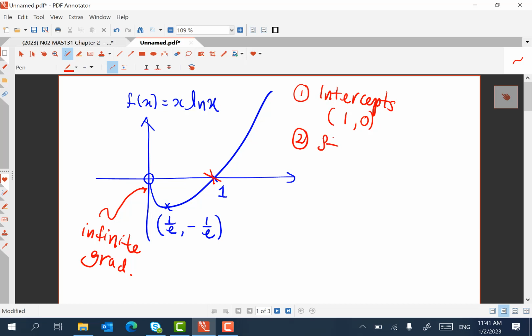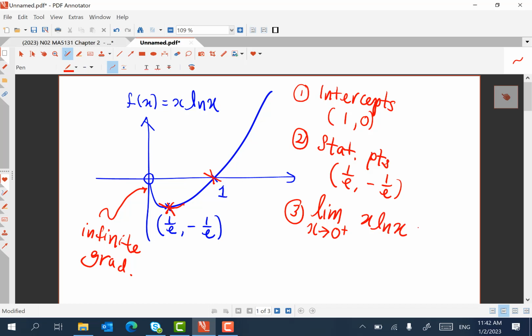Secondly, I look for stationary points. If you perform the usual calculation, you will be able to establish this as a minimum turning point. So I'll get this marking on the graph. Then, by what we did just now, we want to know how the graph behaves as it approaches 0. The graph will go very close to 0 as x goes to 0, but this point is excluded because when x is exactly 0, the function is undefined.